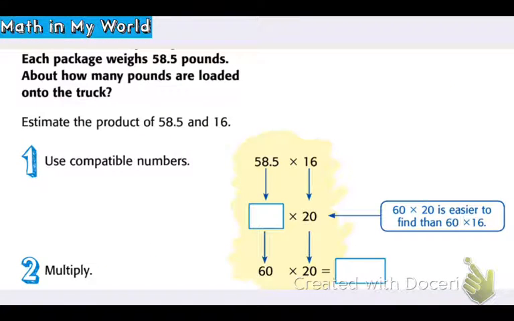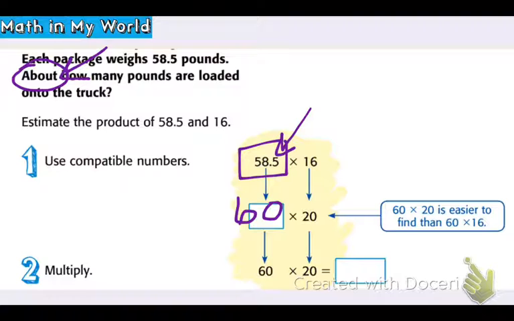All right, math in my world. Each package weighs 58 and 5/10 pounds. About how many pounds are loaded onto the truck? Well, again, I'm looking for a rounded answer, something close, not the accurate answer. About tells me it's not going to be the perfect answer. Okay, I'm going to start with estimating or rounding. Well, that 5 tells me it's going to be rounded up. Okay, I'm going to round it to 60 this time.